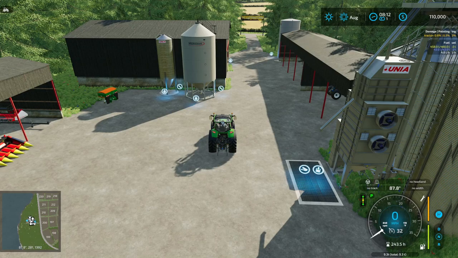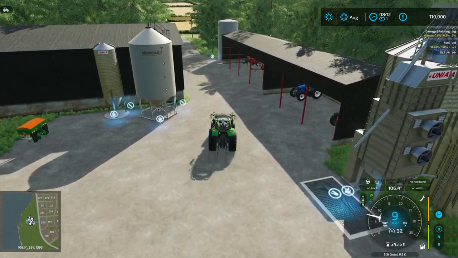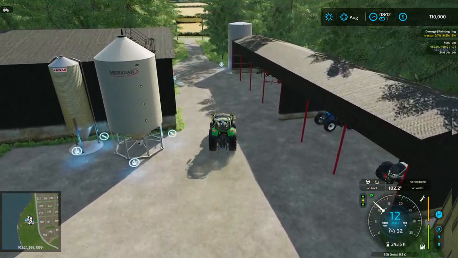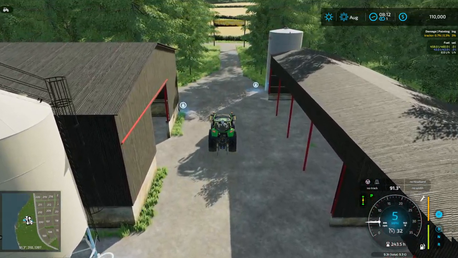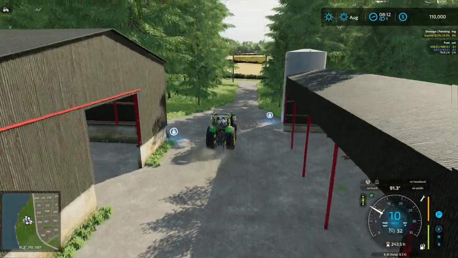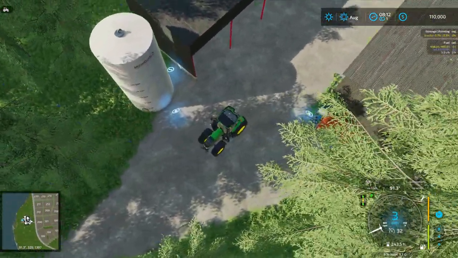FS15 or 22. Oh, I'm not even awake. This is Ebony Island. We're just taking a look around. We own no land, and I've only found two collectibles here on the farm so far.